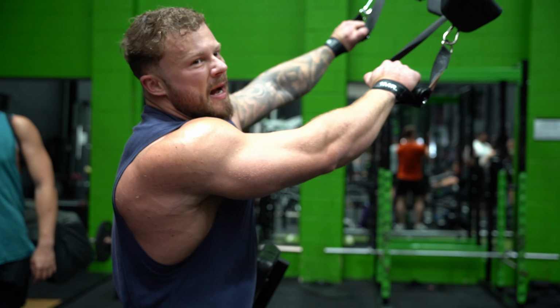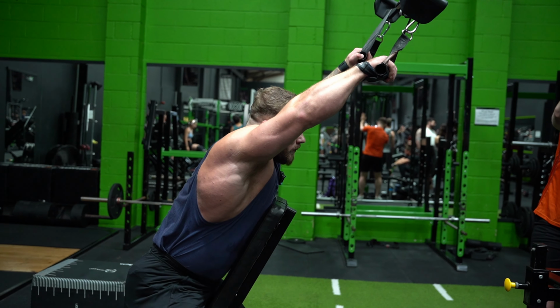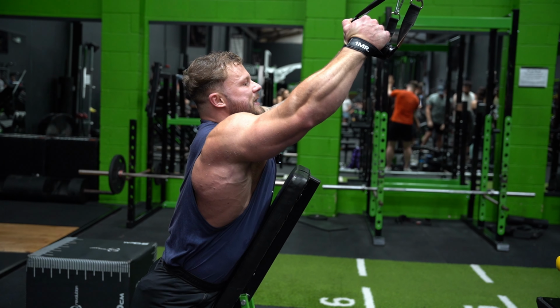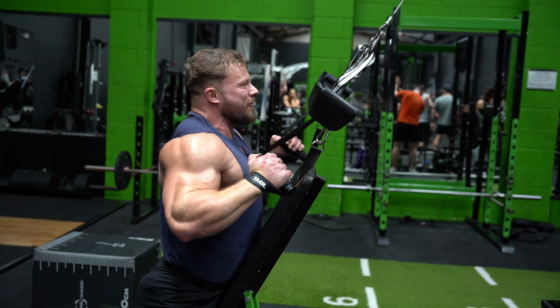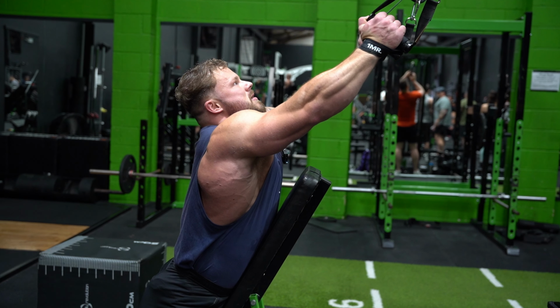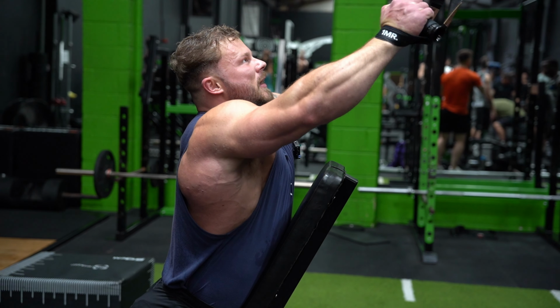You could do it just with a pull down without being fancy with the chest support. Get ourselves fixed in, hands facing each other. Allow some for extension, nice stretch. We pull and note where the elbows are coming into here. And I need to go heavier.